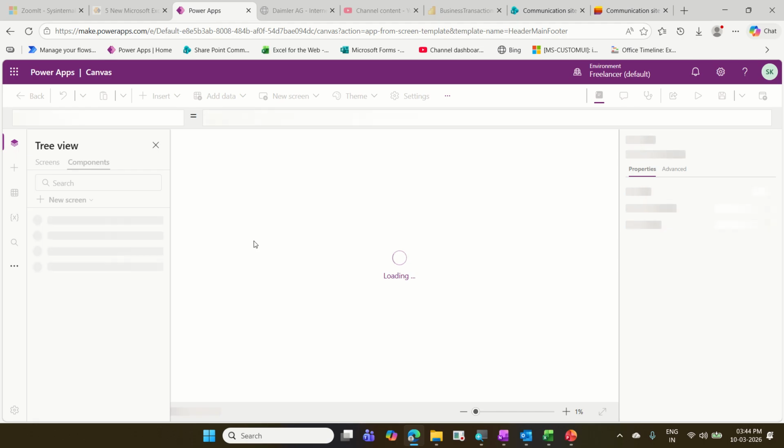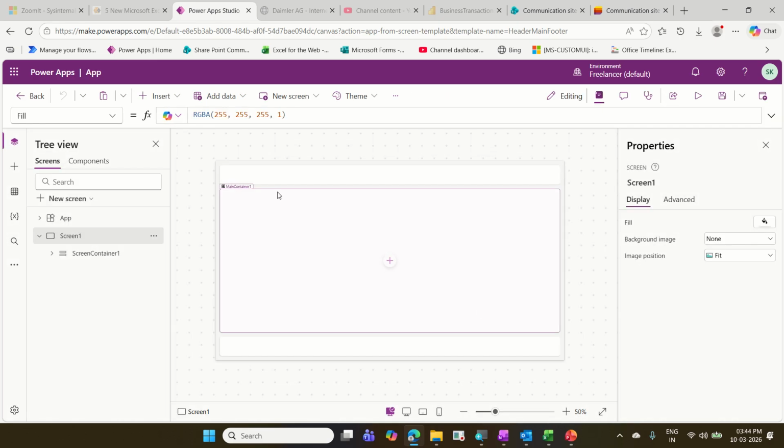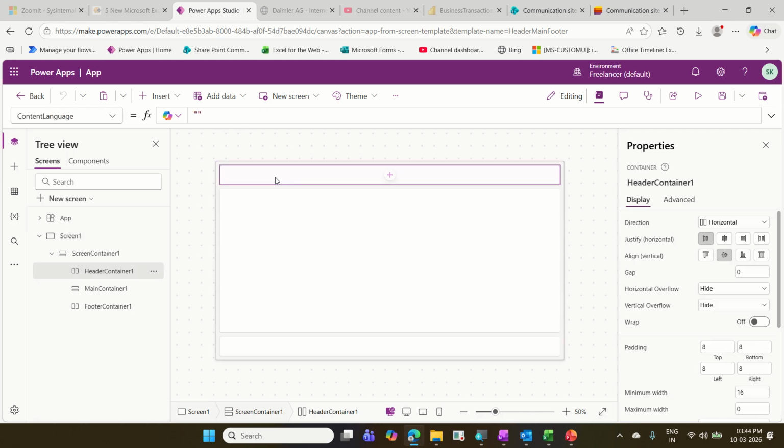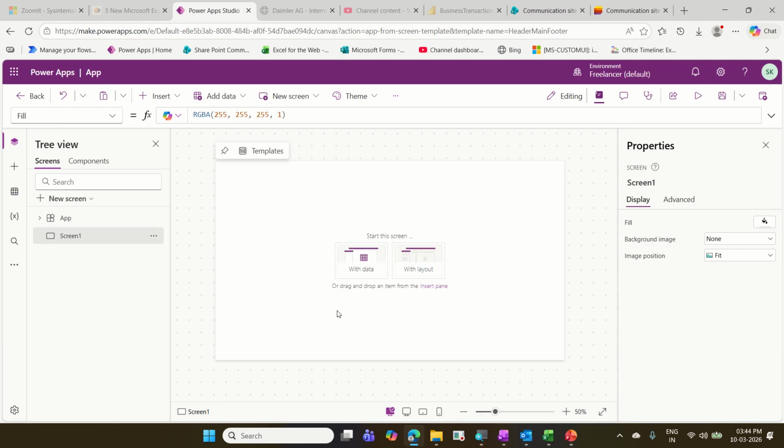If there is a container, it is better to remove the container, because while using the container, inserting the other controls, it's not fitting properly. That's why I'm deleting the container. I don't even recommend the container. I think 3 containers are there. Select it, delete it: header container, main container, footer container. I have deleted all the containers. No container should be here.